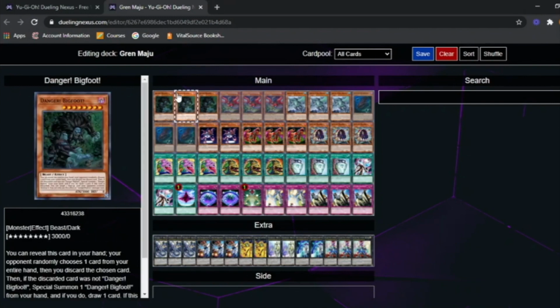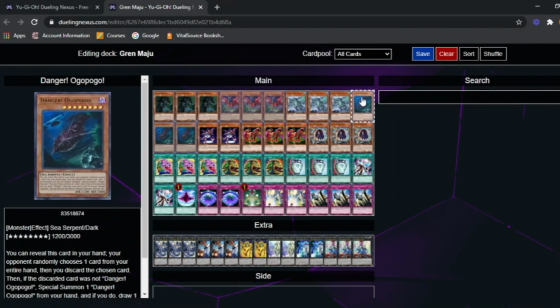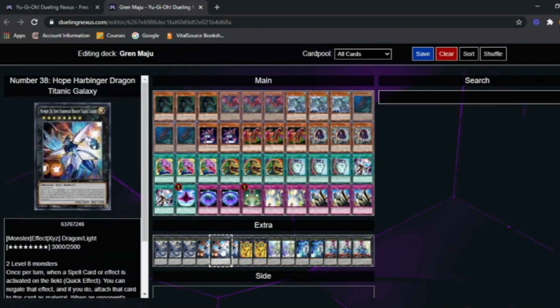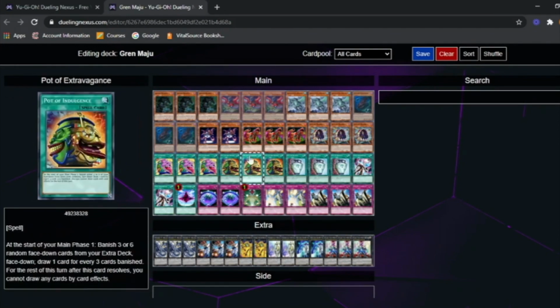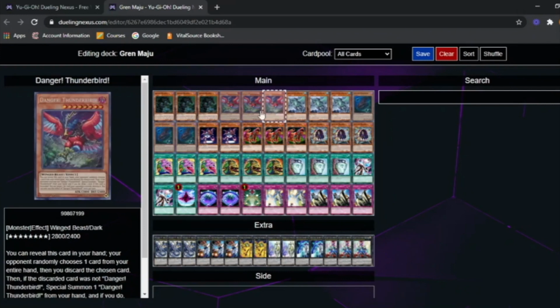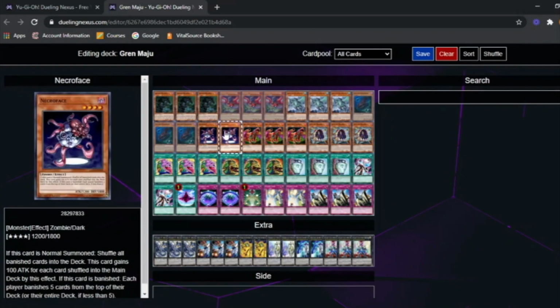For our level 8s, we have triple copies of Danger Bigfoot, triple copies of Danger Thunderbird, and triple copies of Ogopogo. The only reason they're in here is to hopefully get into the extra deck as soon as we possibly can. We can also try to use the Kaiju, which is here in case we run into problematic cards such as, I think we already know which one I'm looking at, Dragoon. Running 2 copies of Necroface, now that this is unlimited, we can run multiple copies.